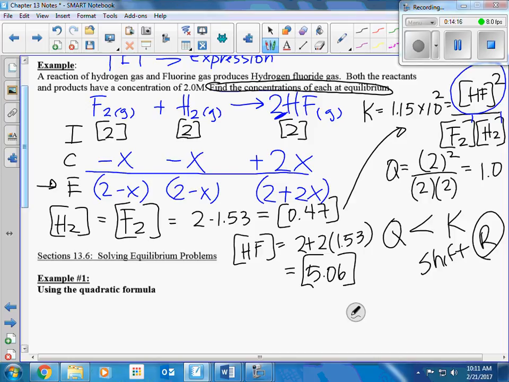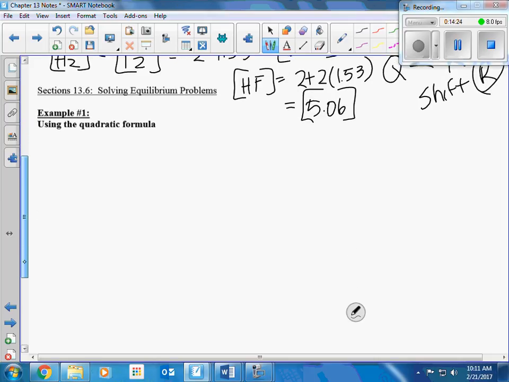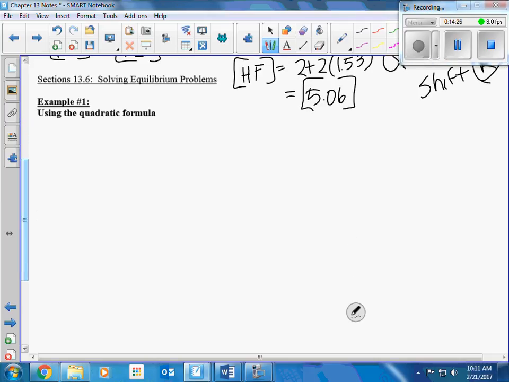So I want to do another one that has quadratic, and then we're going to try to do one in our book. Okay? All right, so we're going to do the same thing right here. We're going to do example 1. We're going to use a quadratic formula. If you have a solver in your calculator, you could do it that way. We really aren't going to do many with the quadratic formula. There's a way that we're going to jump around that by simplifying things a little bit. But we need to show you that and try one and assign another one just in case they do give you one with a quadratic formula.